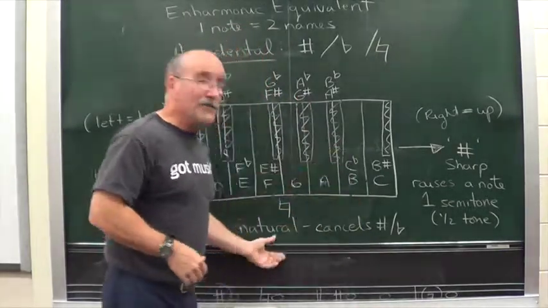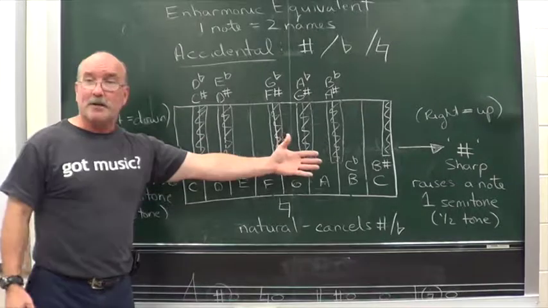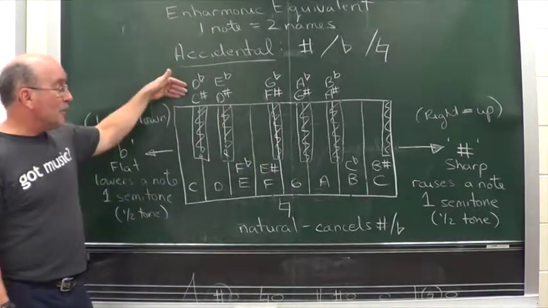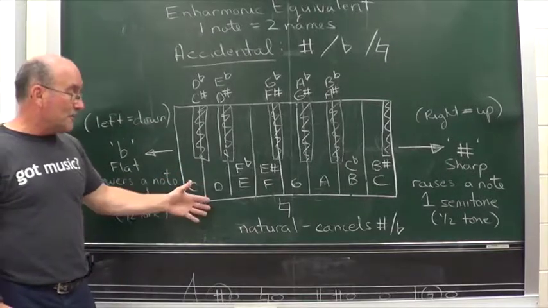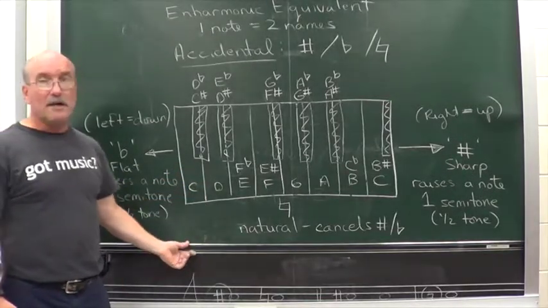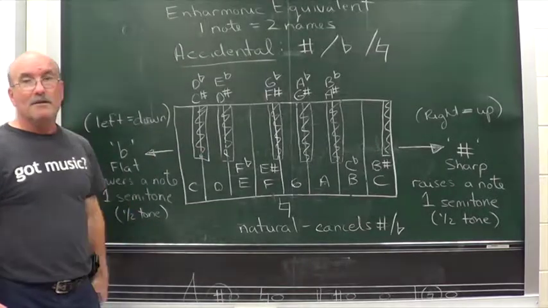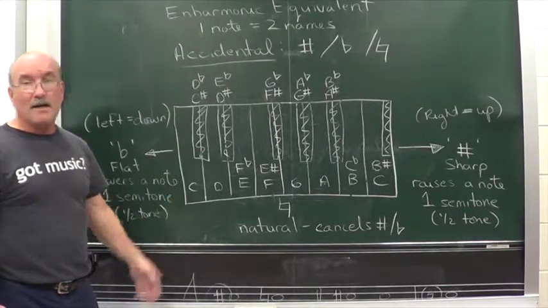And that's where all of this comes into play when it comes to the piano keyboard and enharmonic equivalents, tones, and semitones. Now, we talked about semitones. In the next lesson, I'll talk about tones. This is the piano keyboard and accidentals.